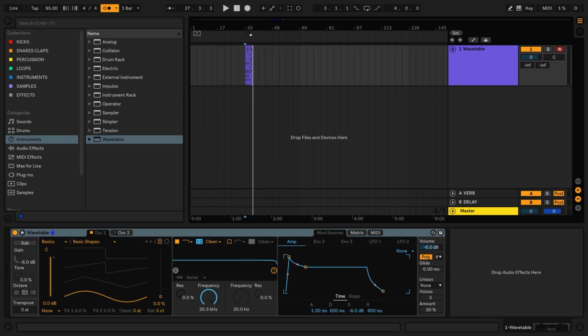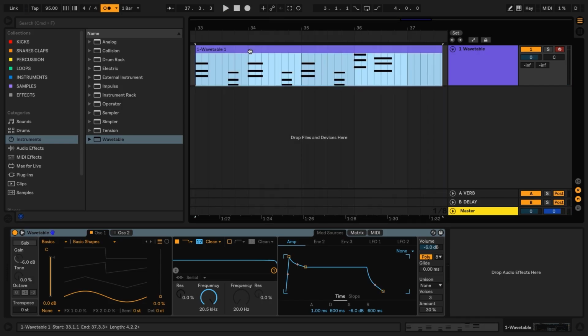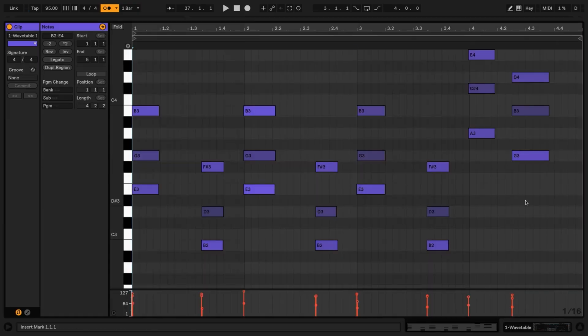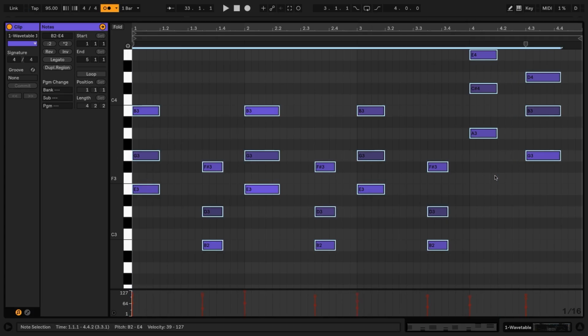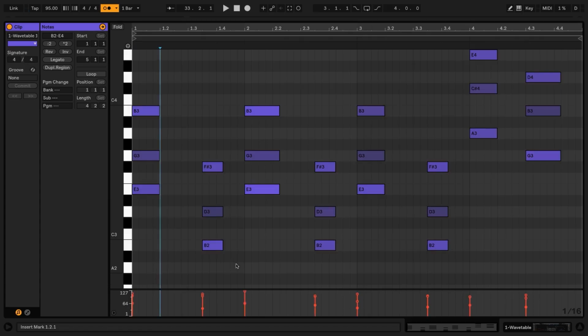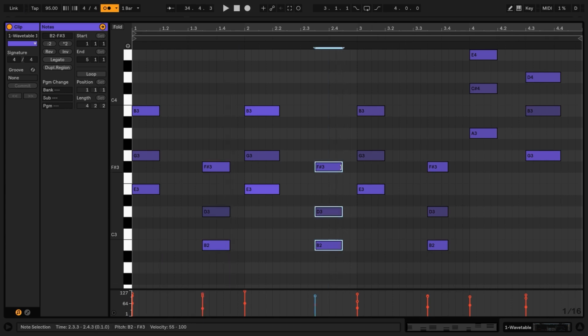So now I'm going to click on that recording, hit Z to zoom to selection, and trim the end of the clip in. I'll double click into the clip. I'm going to change the timing of this last chord that I played and go ahead and do a quick quantize on the whole thing. I'm going to go ahead and make some edits here just to adjust the length of some of these chords that were played, so they're a little bit longer.